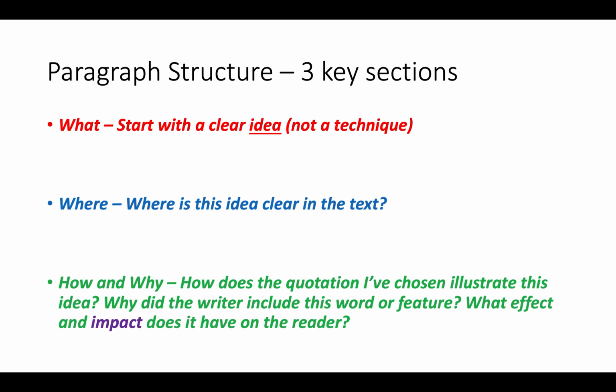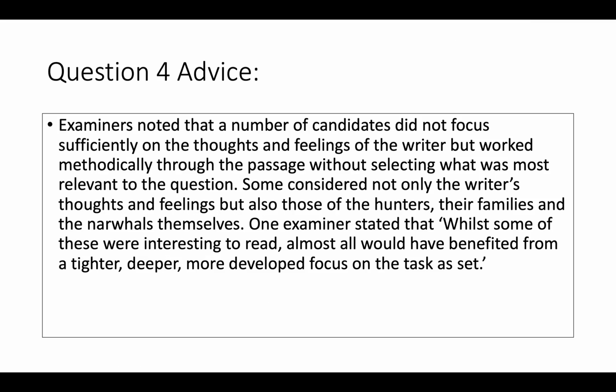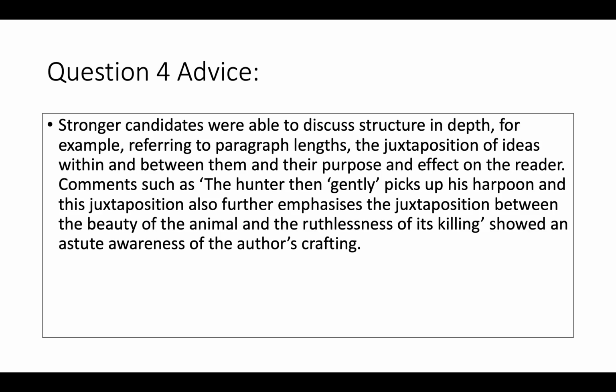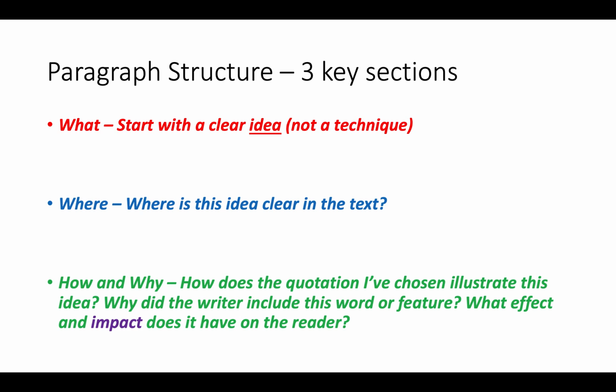So, the paragraph structure you should use is as follows. So you shouldn't just write unstructured analysis. You need to give your answer that structure, that clarity. So the paragraph structure has 3 parts to it. You have your what point, then you have the where, and then the how and the why. So rather than start with a technique, start with an idea. So don't start with the writer uses repetition. Answer the question. The question is about the writer's thoughts and feelings. So I would start my paragraph with a thought or a feeling. The writer presents a sense of admiration for the animals, or for the narwhal.